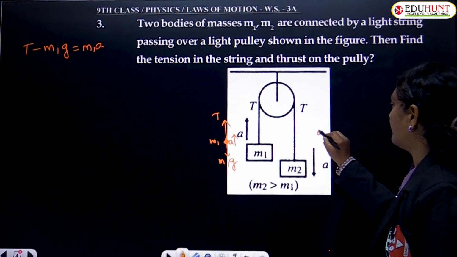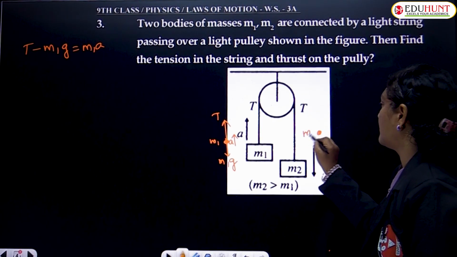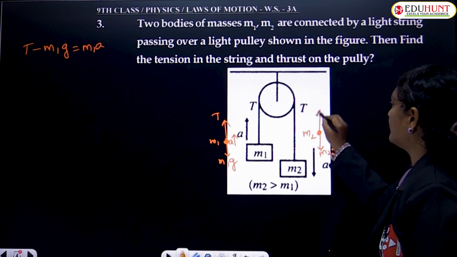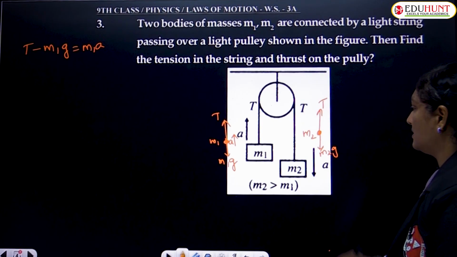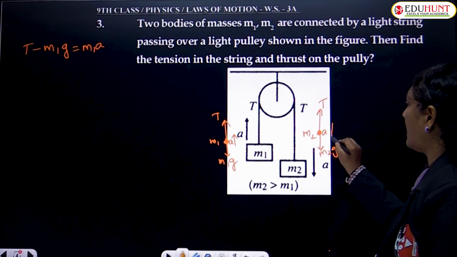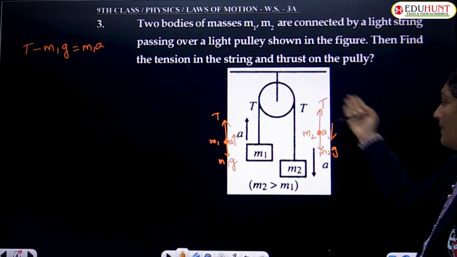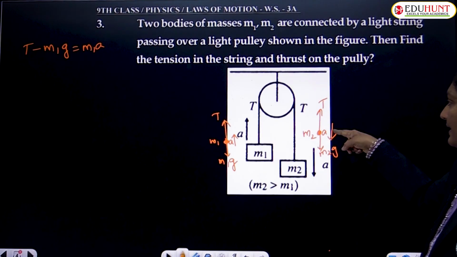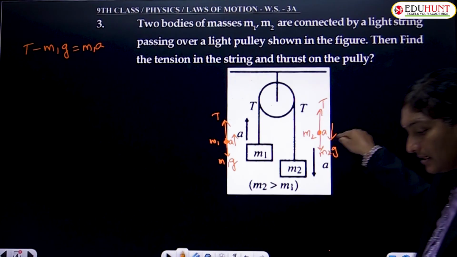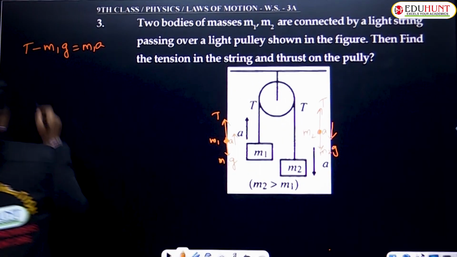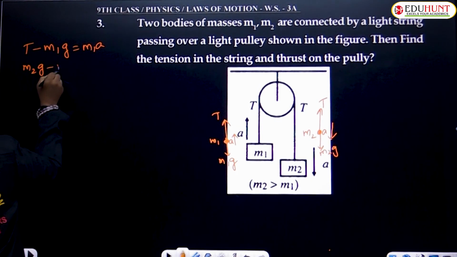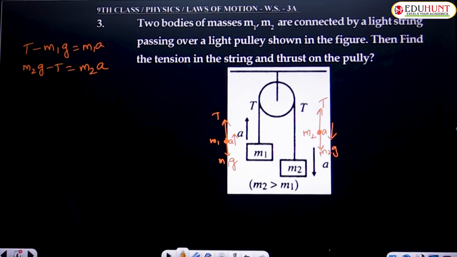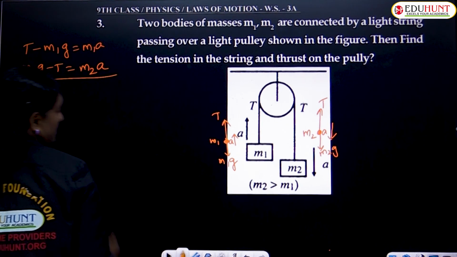Again, if you observe, let us draw the free body diagram for M2. Let us imagine this as M2, whose weight M2G is acting downwards and the tension T is acting upwards. Clearly it was given that this mass is accelerating downwards. So based on the relation, we can write the equation of motion. As it is accelerating downwards, the equation of motion can be written as downward force minus upward force is the net force, so mass into acceleration of the second body. That's it. So let us try solving the two cases.